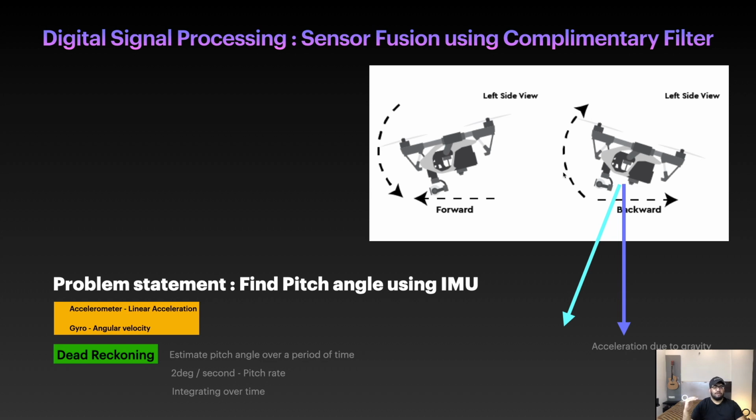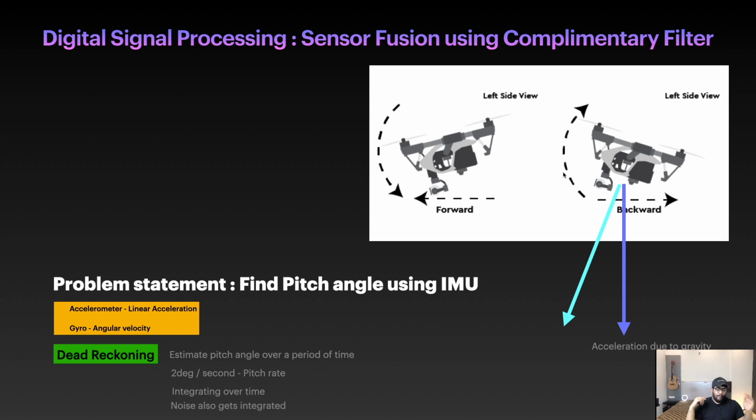So these values also have some sort of noise, and this noise will also get integrated over time. Over time, let's say in 2 or 3 minutes, we will get almost unusable values because the noise will become too big after integrating in each cycle. That is why I said in a couple of previous slides that gyroscope values drift over time, because the noise is getting integrated over time, and it becomes unusable to rely only on the gyroscope value over a bigger period of time. So that's what I mentioned, that noise also gets integrated.